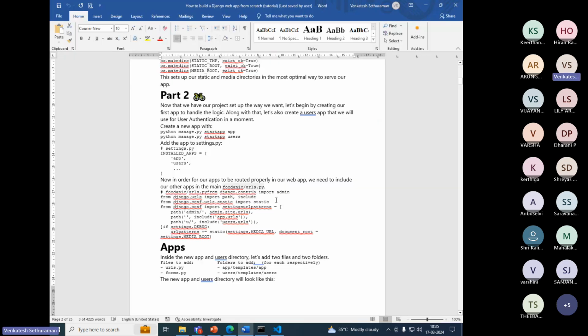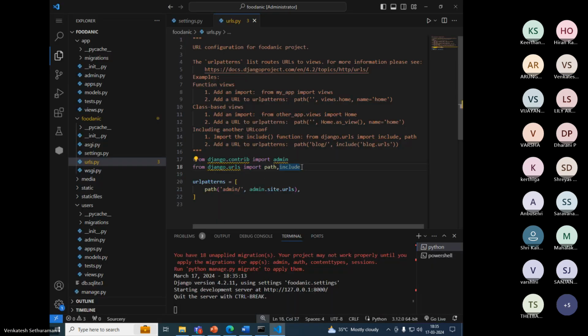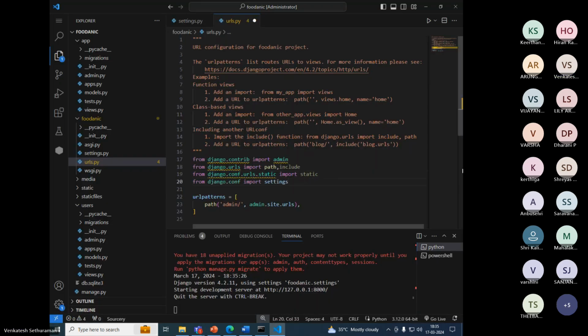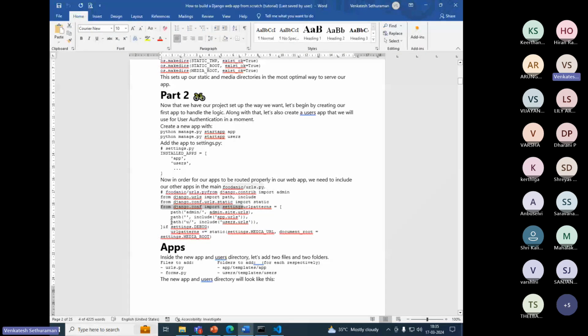And then I have to insert the static file. So I have to add something called a static file. Then I have to give some configuration in order to set the thing. Now again, I have to go for path.